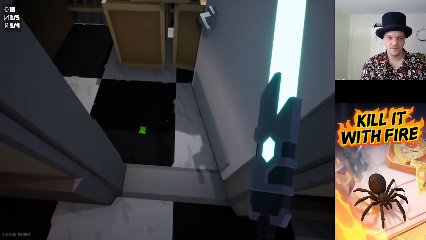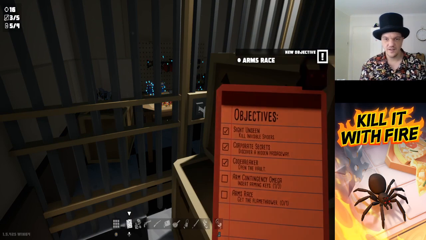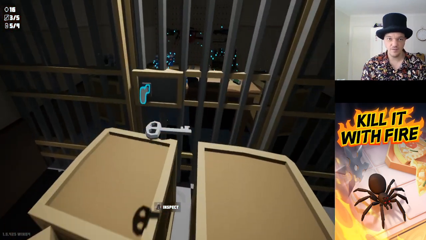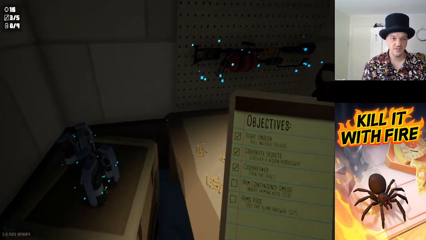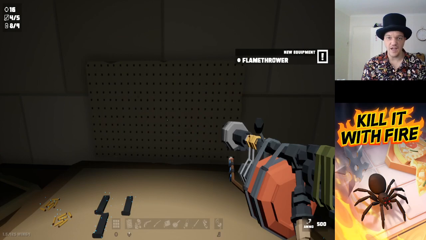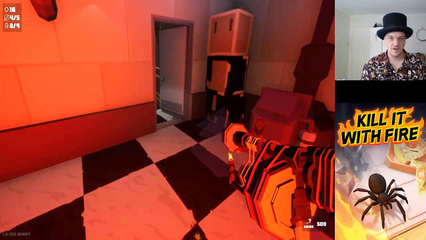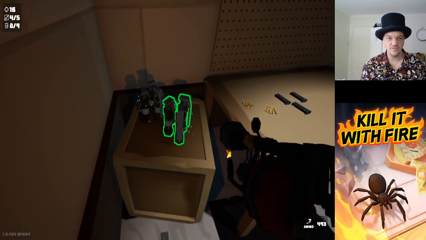Or is it a typo? Arms race. Get the flamethrower. Why is this even... multiple batteries, multiple munitions. I was obliged to go in here because I need to get this to continue arming the weapon. Alright, now I have a different sound. Also, flashbangs.